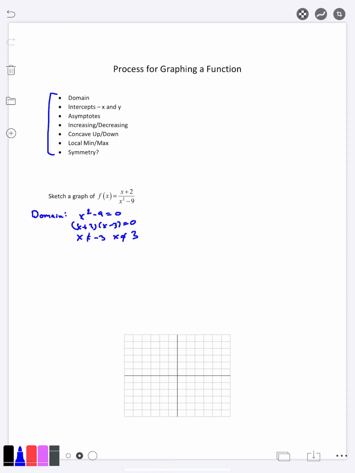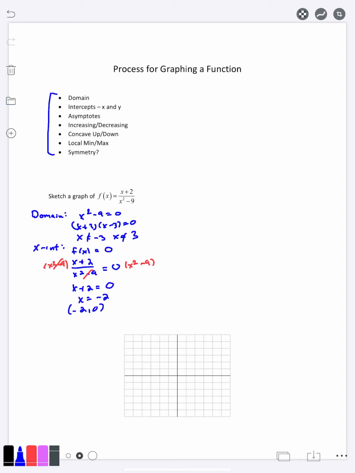Next we have x and y intercepts. I'll go ahead and do the x-intercept first. That's when your function is equal to 0. And so in this case, I set this thing equal to 0 here. And I want to point out something. When I go ahead and multiply to clear out the fractions, you'll notice that on the right side, I get 0 times anything is still 0. So it turns out for these, we don't even really care about the bottom. We just look at where the top is 0. And that gives us our x-intercepts.